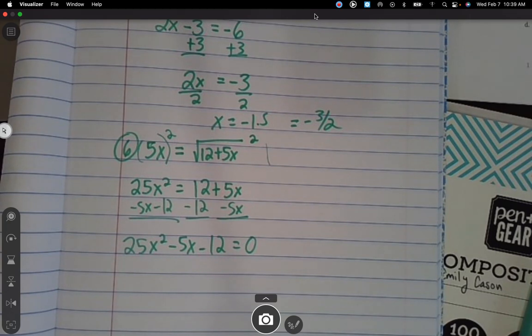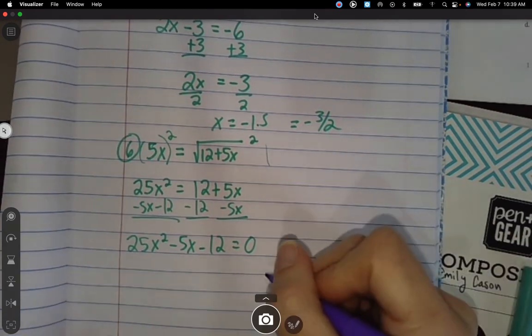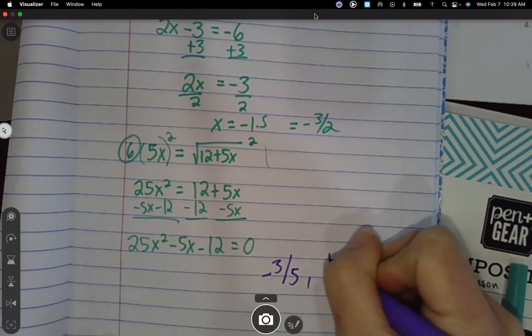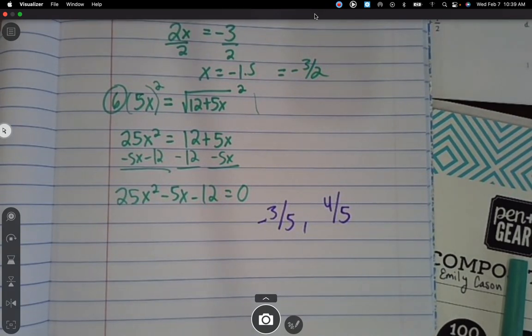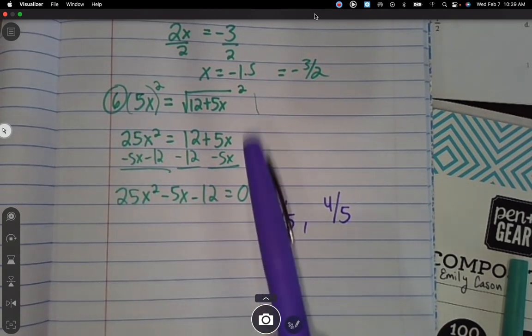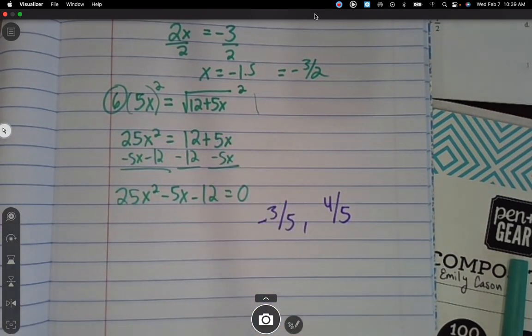Can I start back up now, y'all? I'm going to show y'all the easiest way. I think I found an easier way. My calculator gave me both of those answers, correct? But what did it say at the beginning of the problem? Check for extra answers. So what you would have to do is go back and plug them each in and see if they work. But who wants to see maybe what I would think is the easiest way? Okay? Sorry, I know that was probably a headache, but I do think this one's easier.